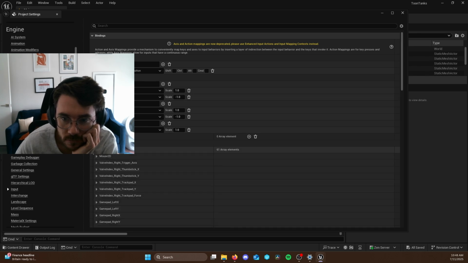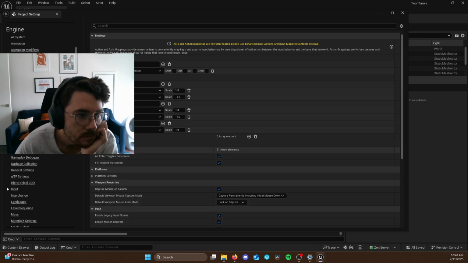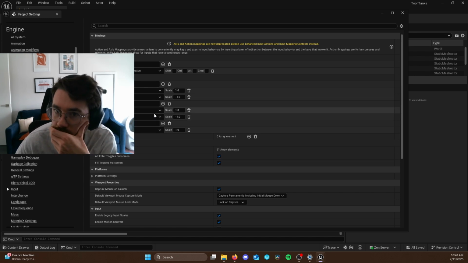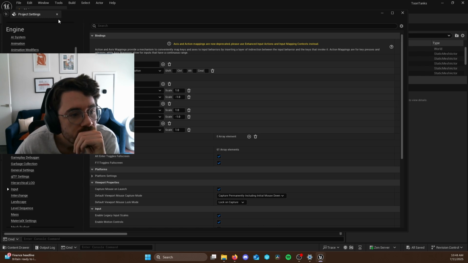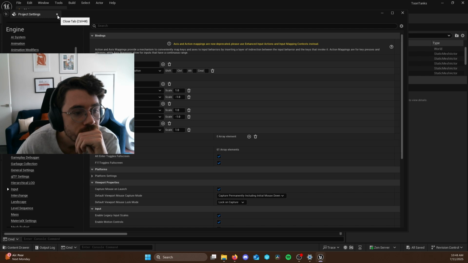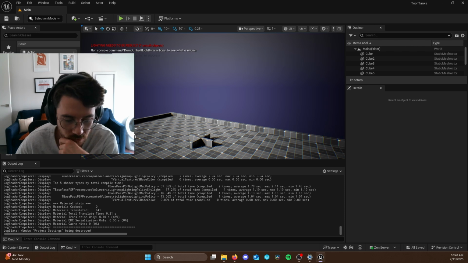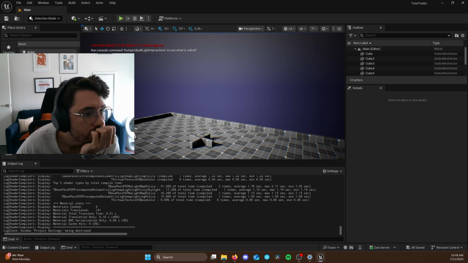That means when we move the mouse left and right, we're feeding input information into the input system, which takes it, registers it, and then does something with it. We'll learn all about what that something is in future videos. So these are some settings that we have set up for us already, and all we need to do is start creating classes and start programming to get this game structured, created, and ready to play. So I hope you're excited. I'm excited. In the next video, we're going to start creating C++ classes and actually start fleshing out this game and have something that we can play. So I'll see you in the next video. Get ready to start coding.